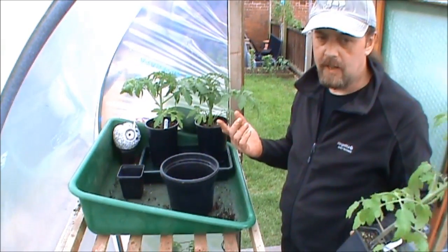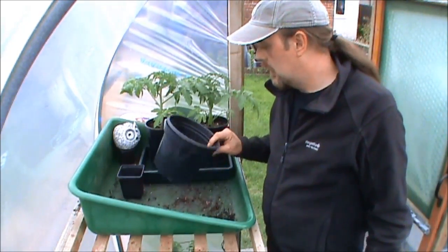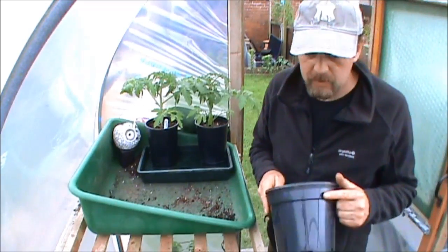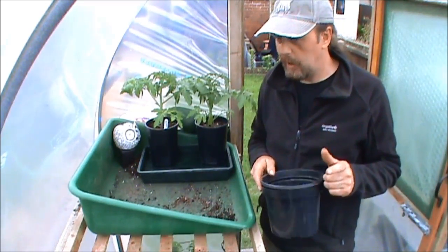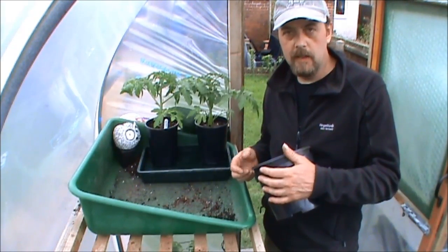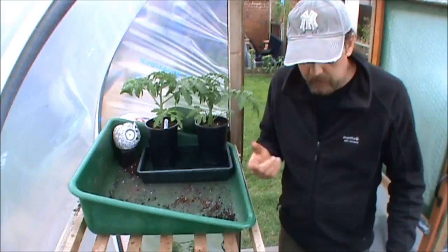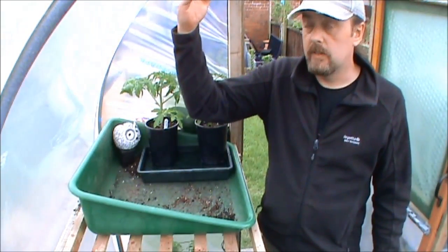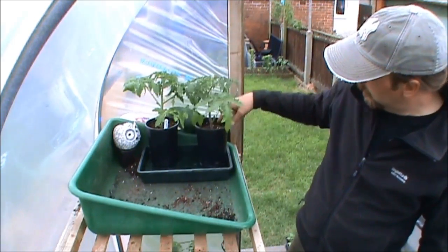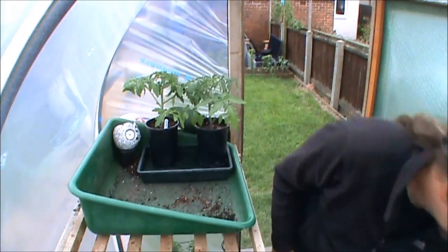You know, I don't use canes in my polytunnel because I'm frightened of poking all through the ceiling. So I tend to use string. But word of warning, if you're using twine, make sure you get at least 3-ply, because 2-ply, when it gets later in the year with some weight on it, tends to degrade a bit, and you end up coming in and your tomato plants are snapped. They're all laying on the floor. You can use thicker stuff if you want. I just attach them to the bar that goes along and run it right down. And I usually put a peg near the actual plant. As it grows, I just wind it around the plant.